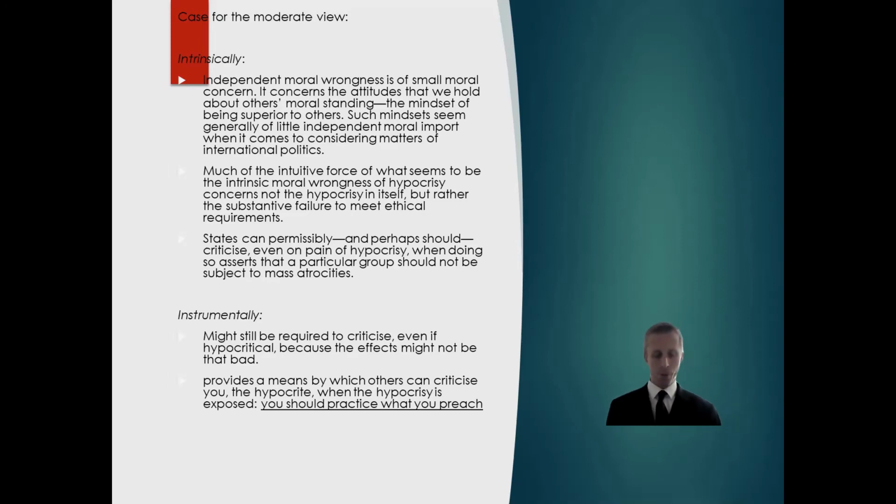So back to the washing up example. By asserting that washing up is something that's clearly required, you make it easier for others to criticize you for not washing up, to ensure that you practice what you preach. Now, this might not fully repudiate the negative consequences of hypocrisy. It might not completely show that hypocrisy is always the right thing to do, but it does show that some of the instrumental worries that we've looked at surrounding hypocrisy might not always be that serious. So it might diminish some of the instrumental worries that you would have about hypocrisy.